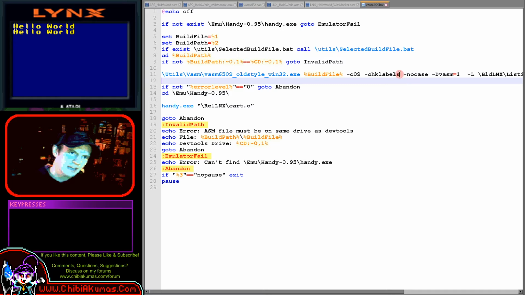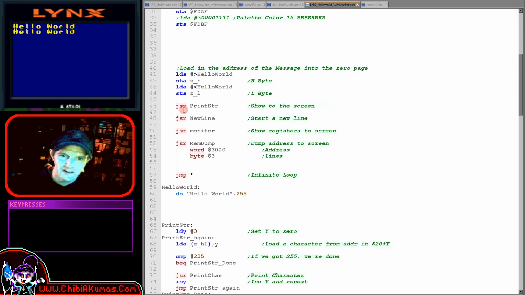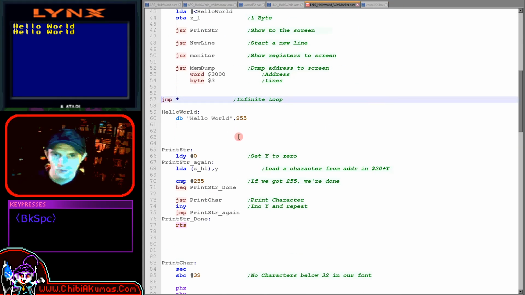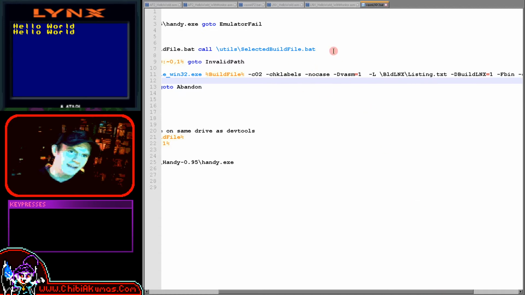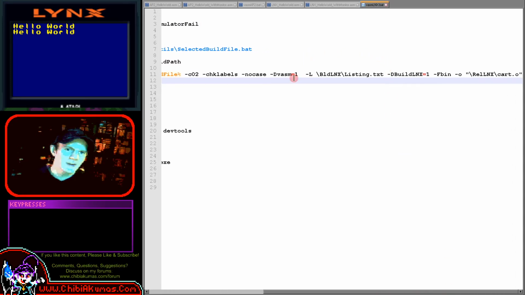I'm defining a check labels command here. This tells Vasm to check if any of our labels look suspiciously like commands. Now, a common mistake you will make is you may forget your tabs in the early days and do something like that. That's going to be treated as a label, and that's probably not what you want to do. So by specifying this check labels command, it forces Vasm to make sure that we've not done that and warn us if we have. I'm disabling case sensitivity. I find things easier that way. We're defining a symbol Vasm. This is in case I want to compile with 2 different assemblers. I always define a symbol with the name of the current assembler. This helps me out sometimes. We're outputting a listing file.